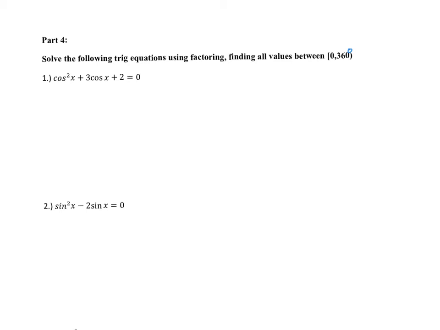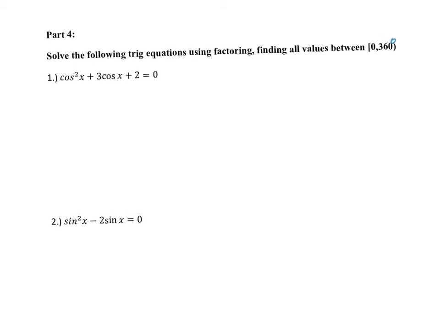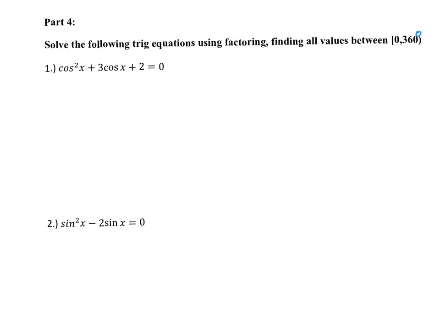All right, so in part 4 here, we are solving for x, or the angle, and the angle needs to be between 0 and 360. So some of these problems, you might need to try to get the trig by itself, and you might need to use factoring skills to help you out, as it says here. So like this one here, I noticed that this cosine squared, the middle has a cosine, and this one is a 2, so perhaps using parentheses to help us factor, the side being 0.